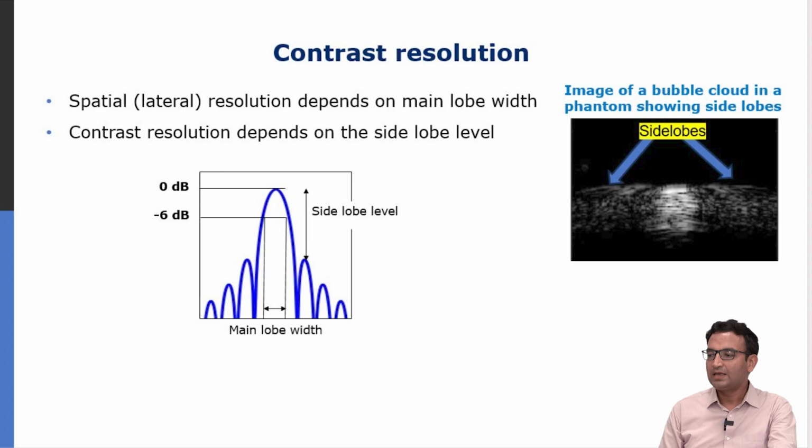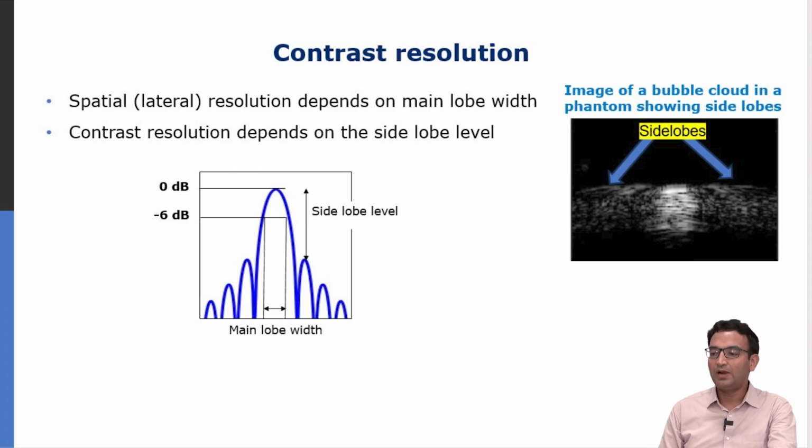For example, here is the image of a bubble cloud. Bubbles are strong scatterers of ultrasound, so you can think of this as a strong target. Now these bubbles are in a tube, so if we take a cross section, it will look like a circle. But what are these structures? They seem to be spread out. It seems as if the cloud is taken and smeared laterally. And this is actually because of the side lobes. The side lobes are taking the energy from the center of the cloud and redistributing it towards the side. So this is certainly not good for our contrast.